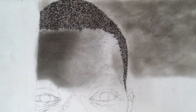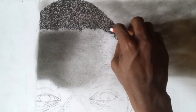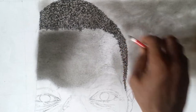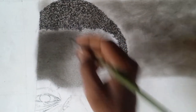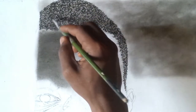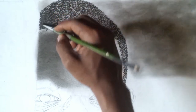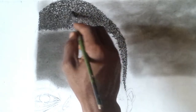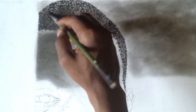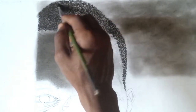Step 2, get your dry brush. You know, we have dry brushes and we have sable brushes. Mostly they're used for watercolor painting, but here we use a hard brush. The brush is not wet. In order to do this perfectly, you work in layers. So, working on the second layer, you use the dry brush to blend your charcoal layer, just as you're seeing on the screen.